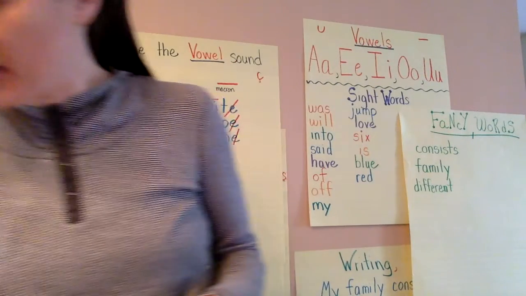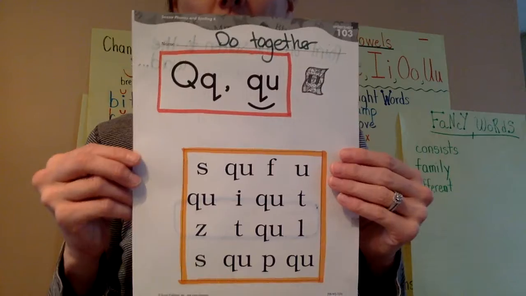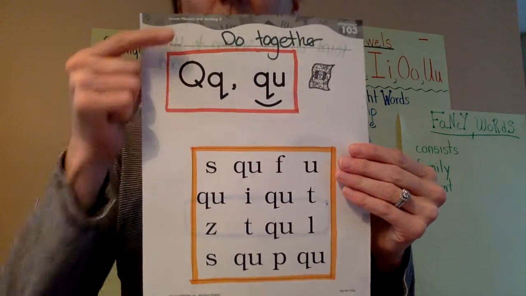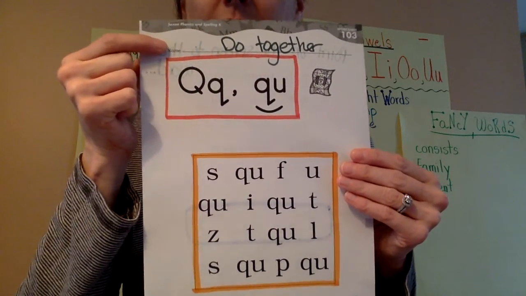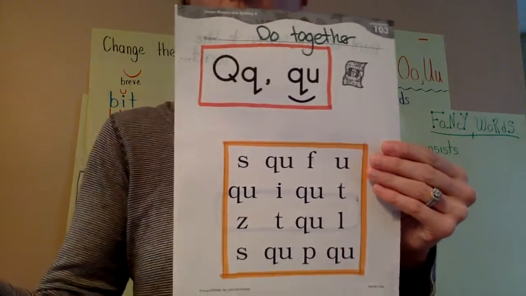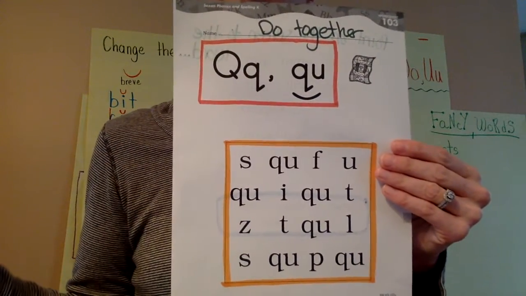Then I know you guys don't have the activity sheet at home, but if you would like to, and I wrote do together today. I know in the past I've given here's the directions, see if you can do this at home, and I take pictures and put it on the class Dojo.